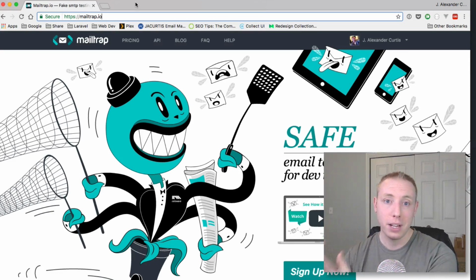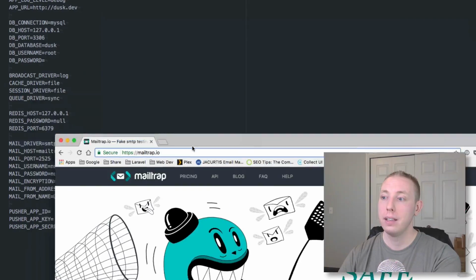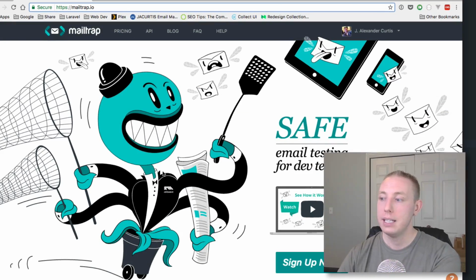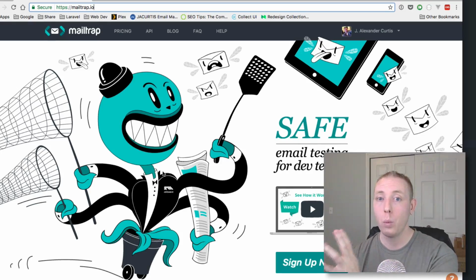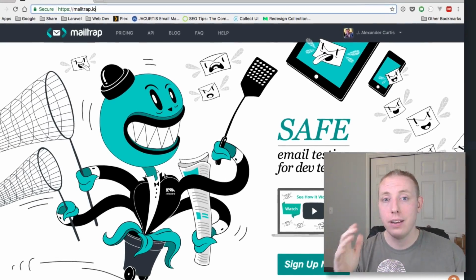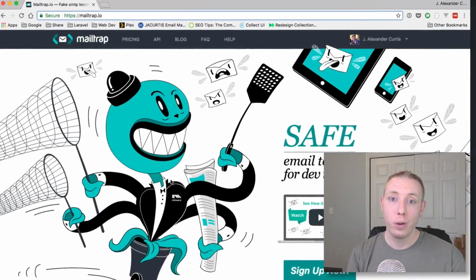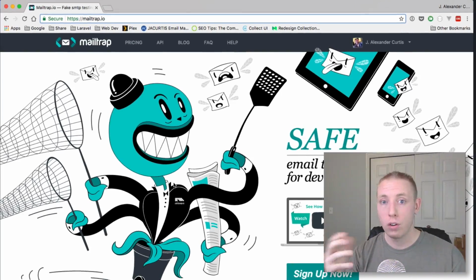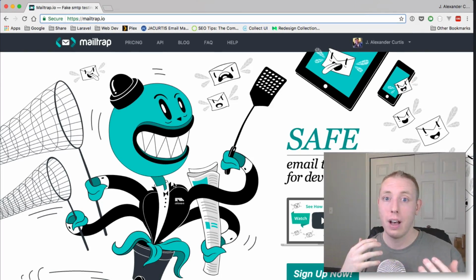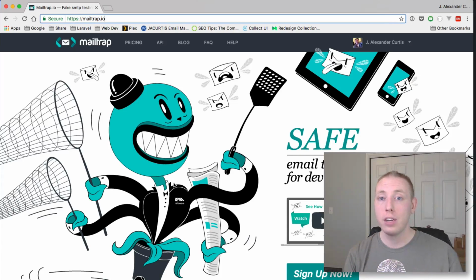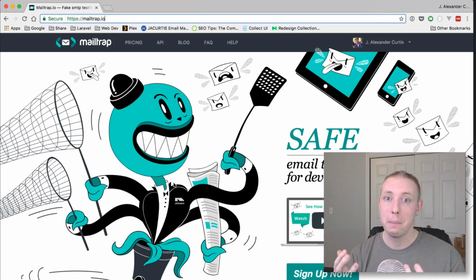What's great about having Mailtrap as your mail driver is that it actually will catch all of those emails. It puts them into one inbox, and not only does it not send it out to the user, but you can actually read the emails that are going out to the user and see if they look correct, if they're accurate, if they need changes. You can check the spam score of them and all that kind of stuff, but it actually collects all those emails and puts them into one place. And that's why I like Mailtrap.